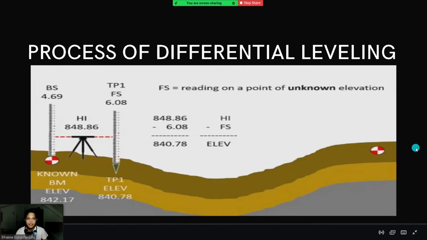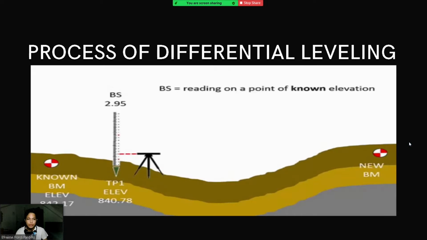Next, as we go from left to right to calculate the elevation of this new benchmark, we will repeat this process. We will move the instrument to the right and read the turning point 1, and it will now become the BS, backsight reading, because at this point turning point 1 has a known elevation.